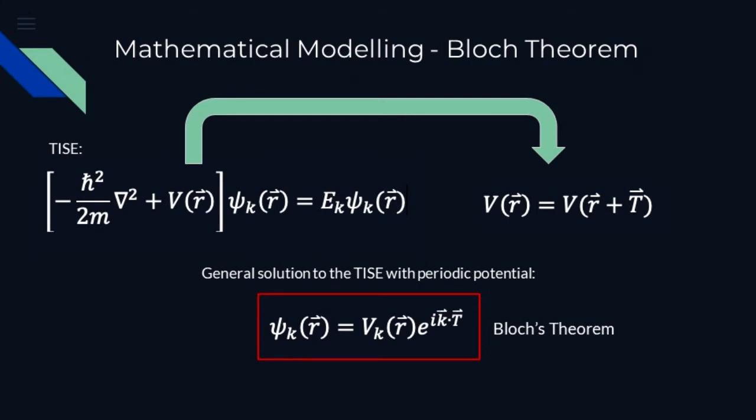Mathematical simulations are used to predict system behavior using a derived equation that can be optimized and implemented by computers. This crystal potential acts as a string of finite wells that is modeled by solving the time-independent Schrödinger equation considering the derived potential pattern. After analytically solving this differential equation, we arrive at the general Bloch theorem, which is outlined in the red box at the bottom of the slide.